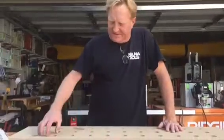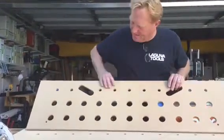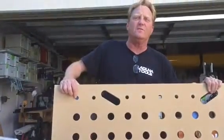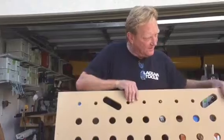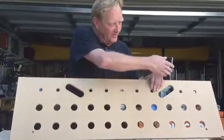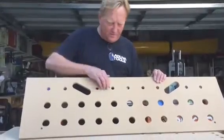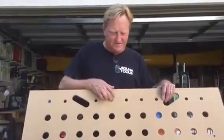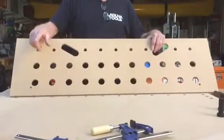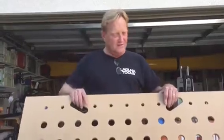Oh, and I want to mention, not today, but the other day, I was getting kind of cocky when I was drilling my holes, and I screwed up this one on the template, and I screwed up this one thinking I could drill it with a 20 millimeter drill bit. That's just not true. These come 20 millimeter out of the factory, and those are to register your template. There are a number of things you can do with these holes, but what you don't want to do is try to use them with another drill bit. It just doesn't work. You need to use these holes with the 30 millimeter guide and the 12.7 millimeter or ½ inch bit.